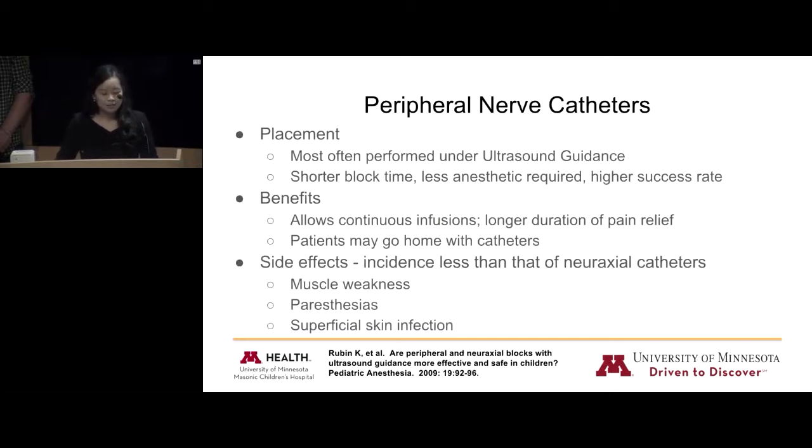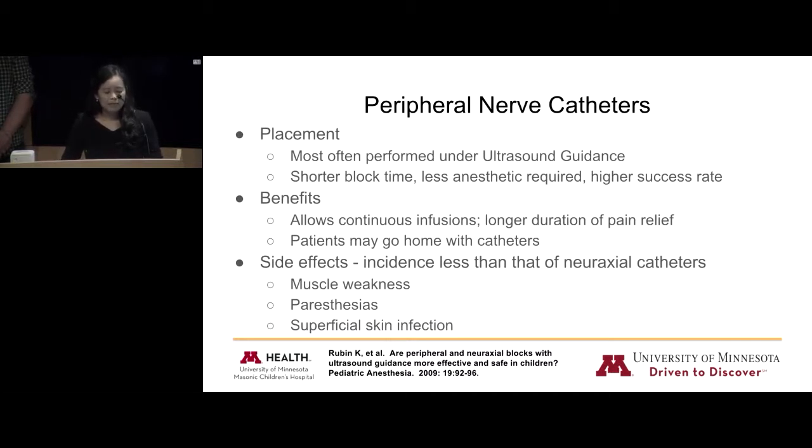As mentioned, a lot of these procedures can be performed as single shot or nerve catheters. Since you see catheters postoperatively on the floor, we'll talk more about that. So placement, as mentioned, is often performed under ultrasound guidance. In the quote-unquote olden days, they would use nerve stimulators. However, that's fallen out of favor quite frequently.